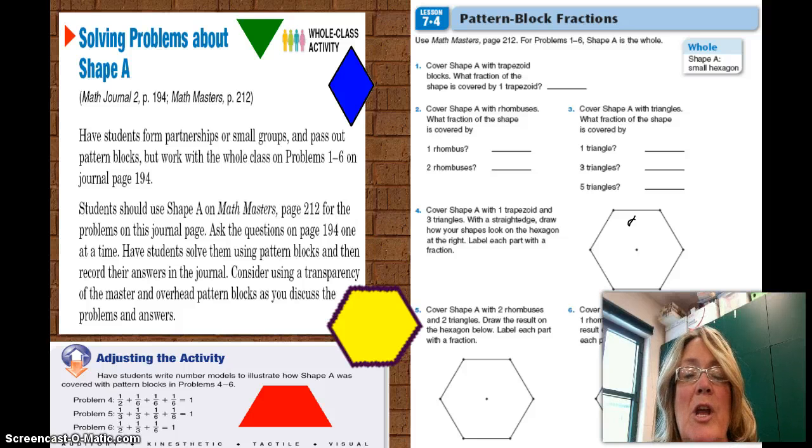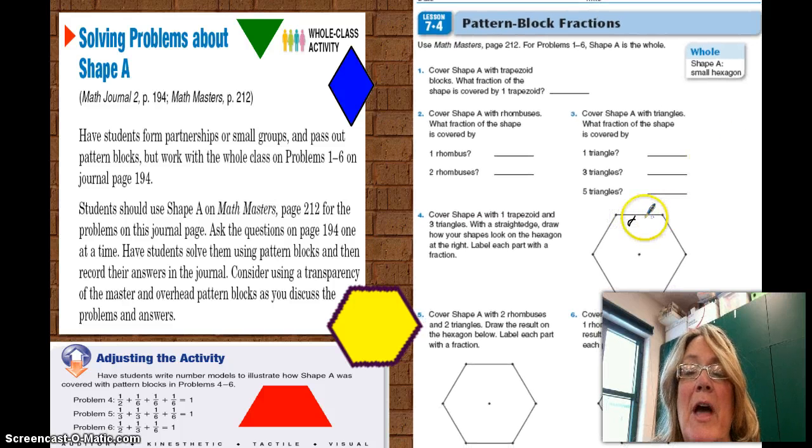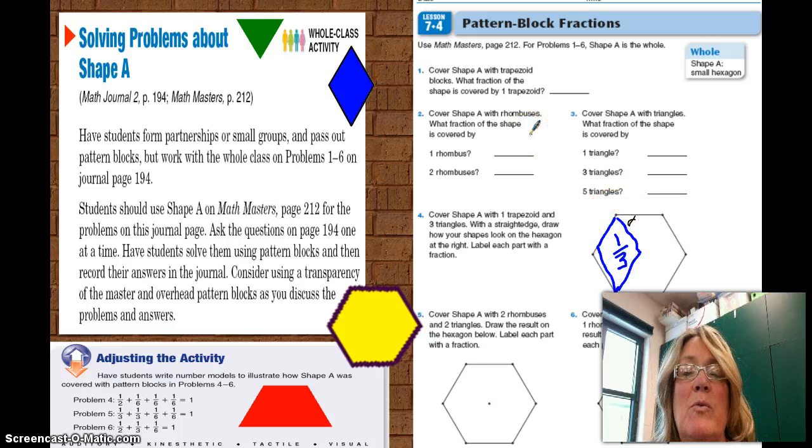The same thing on the next page with pattern block fractions. Don't forget to lay the shape, whatever it is, on top of the hexagon at the right, and then write the fraction it equals. For instance, this says what is a rhombus in number 2. So you should remember that a rhombus, sorry about that, looks similar to this. Sorry, my lines aren't perfectly straight. How many of those would it take to fill this? Well, it would take 3, so 1 rhombus is a third, and that's the fraction you would be writing up above. Again, finish this page and then check your answers with the answer key.